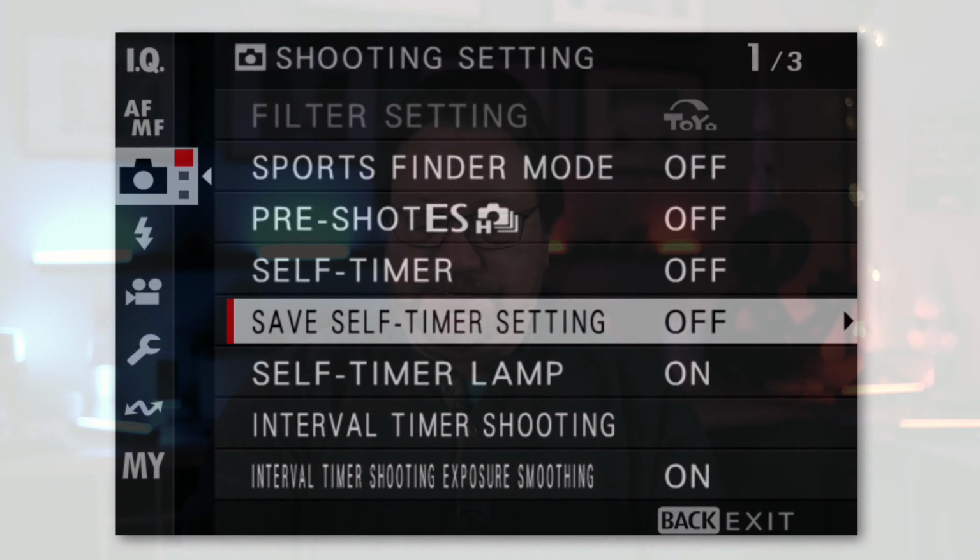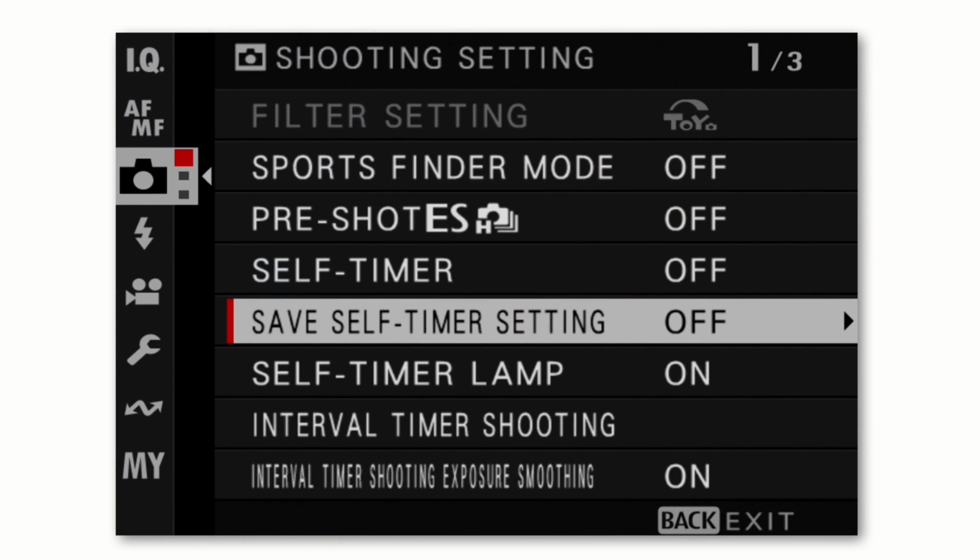So that's how I use self timer quite frequently. Next up is the save self timer setting. What that means is if you've turned on the self timer, even if you turn off the camera, the next time you turn the camera on, your self timer's still on.